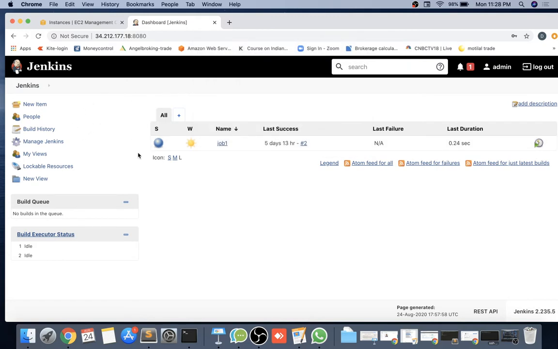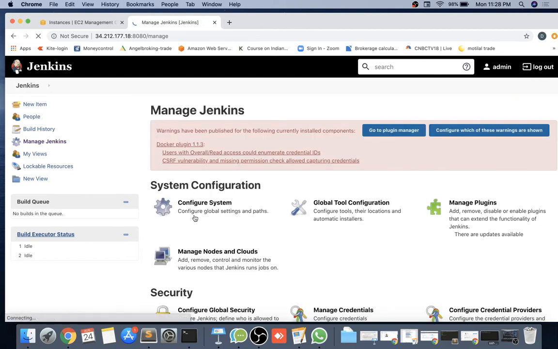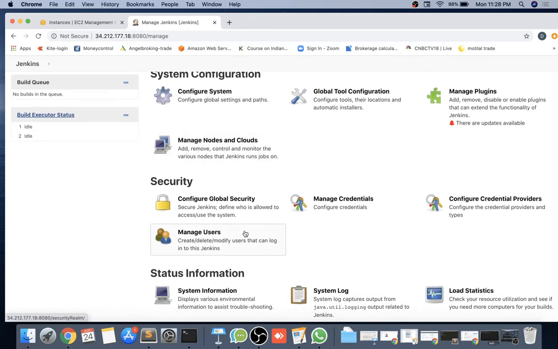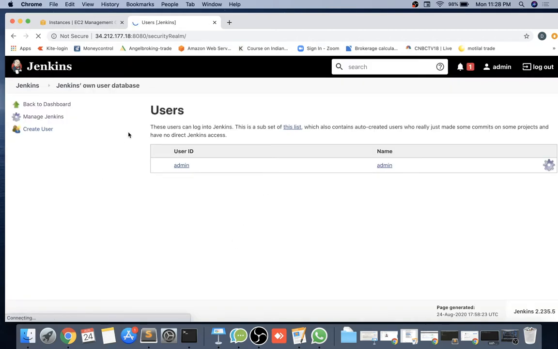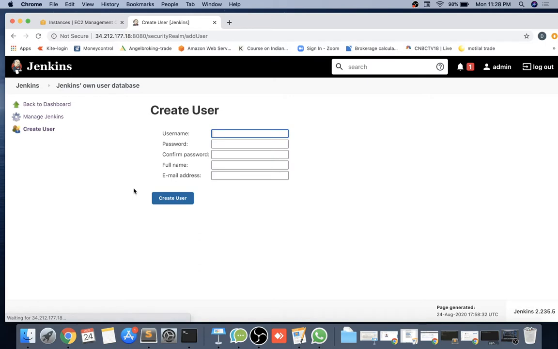Basically, to manage users, you need to go to Manage Jenkins, and there is something called Manage Users under Security. Whenever you create a user, the user will be visible under the Jenkins user management. So let me create a user, like dev1. I just give a dummy user email ID.